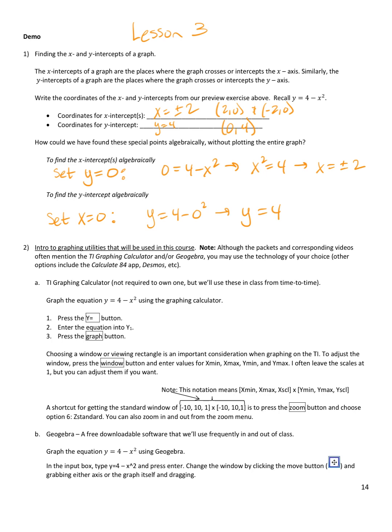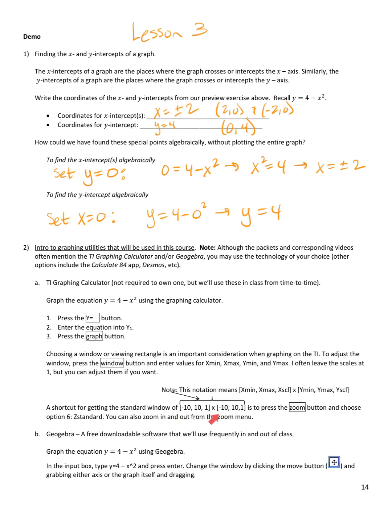But in general, to use a graphing calculator to graph an equation, you press the y equals button, you enter the equation into y1, and then you press the graph button. And sometimes you might need to change the viewing window or the rectangle so that you can see the graph. You press the window button, and you enter values for x min, x max, y min, and y max. I typically leave the scales at 1. A shortcut for getting the standard window, which means x min and x max are negative 10 and 10, y min and y max are negative 10 and 10, is to press the zoom button and then choose option 6, ZStandard.